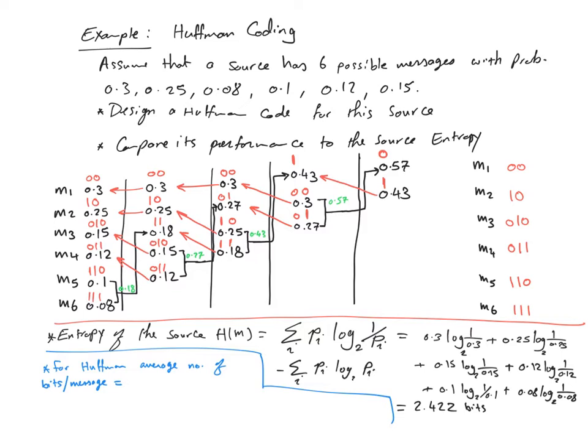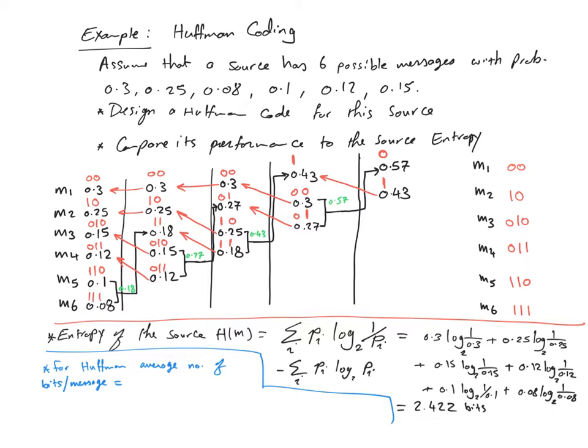Yes. So you take the number of bits multiplied by the probability, plus the number of bits multiplied by the probability, plus the number of bits multiplied by the probability, and you add. This is how you get an average of anything. The average of x, the expected value of x, is equal to the value of x multiplied by its probability plus the other possible value of x multiplied by its probability, and so on, right?